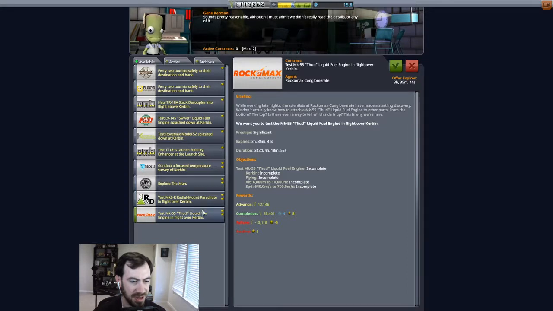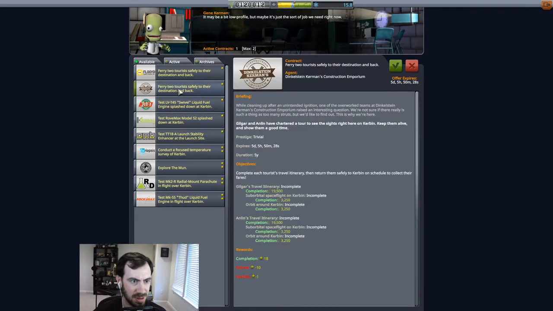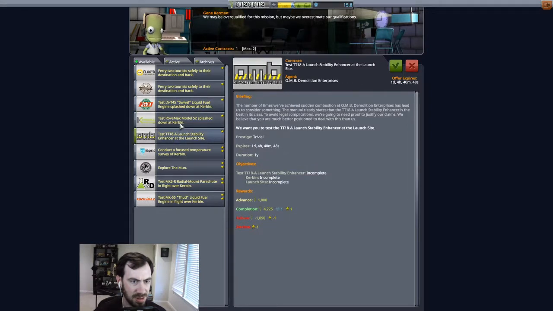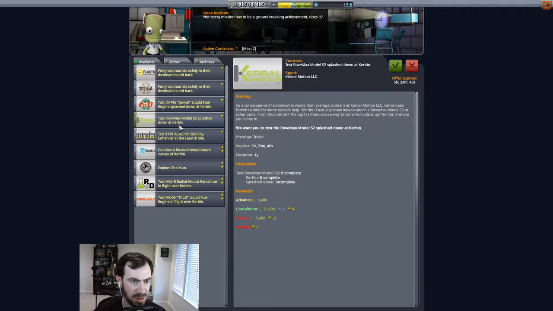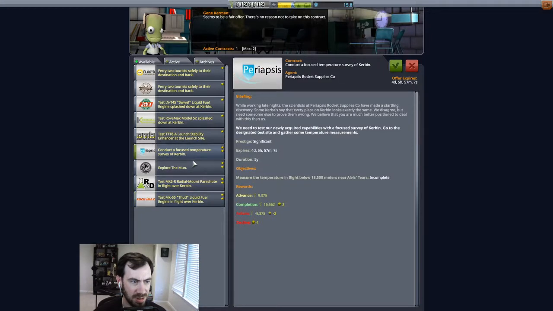Okay, 55 thud. Trying to see which ones would be best for me. Active coupler, I use that. That's an easy one. Swivel liquid engine. No, I don't use that. Radial mount parachutes. I don't like using those.